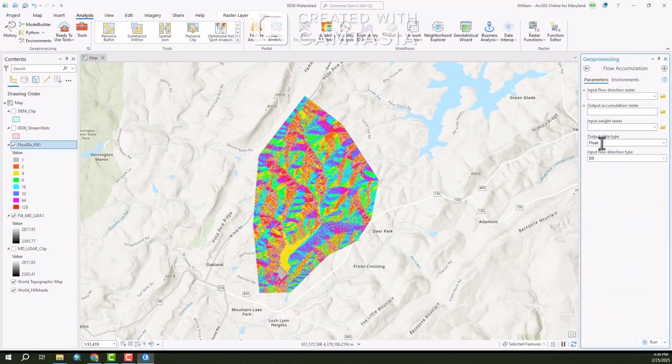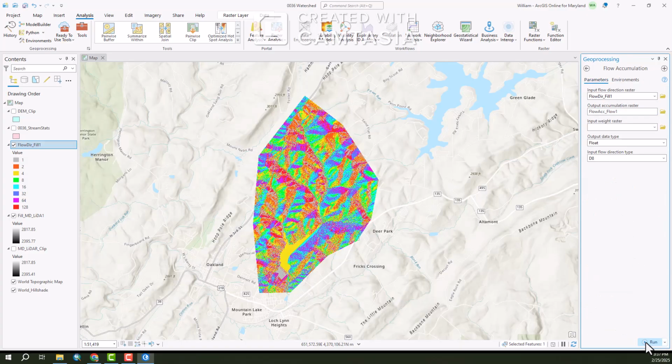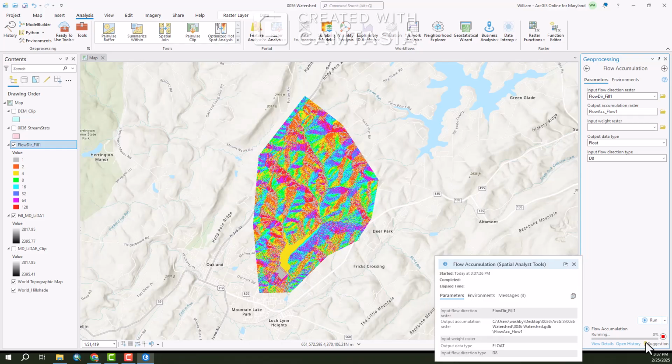We click it, and the flow direction file that we use is the one we just created, flow direction. The output file is the flow accumulation file. The default name is fine. No reason to change the input weight raster or the float, and it was a D8 file that we used, so that's fine. Let's go up to environments, make sure that the coordinate system is set at NAD83, and we hit run. And it'll create the flow accumulation raster.